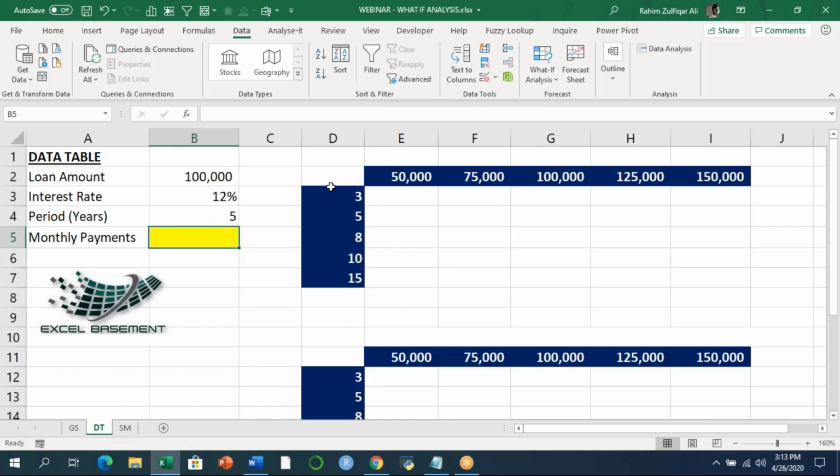So now here is an example. Again, the same example which I am carrying forward from the goal sheet to the data table now. The data table explanatory defined itself that we will be creating a kind of a table, row wise and column wise, and we need to fetch some of the amounts from that data table. And I will let you know the current and the most modern dynamic technique of the array functions as well.